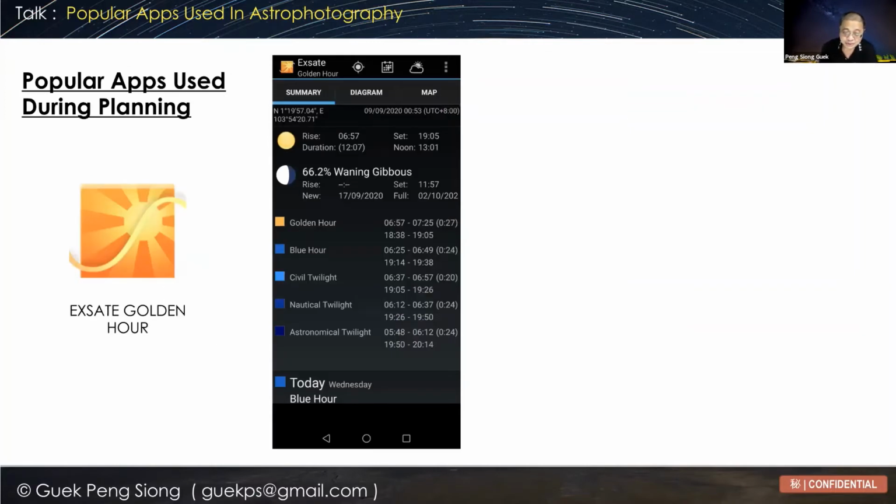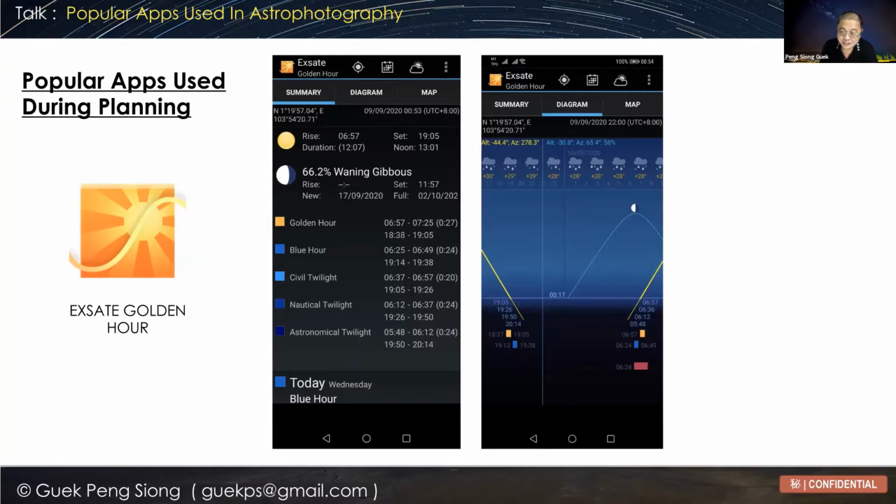Then I also like to use this app frequently to check the golden hour. This app actually have a lot of things. You can check the golden hour, you can check the moon rise, moon set. Even the moon, is it full moon or not full moon? You can even check at what time the moon rise, and you can even incorporate with the weather forecast, which is quite accurate.